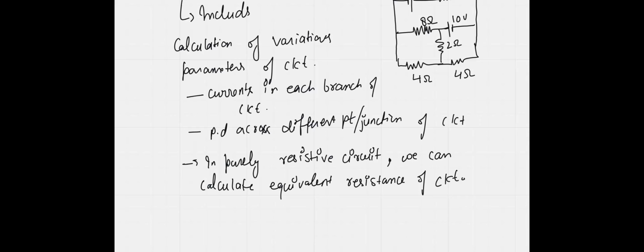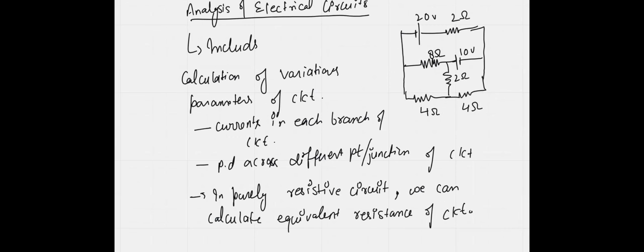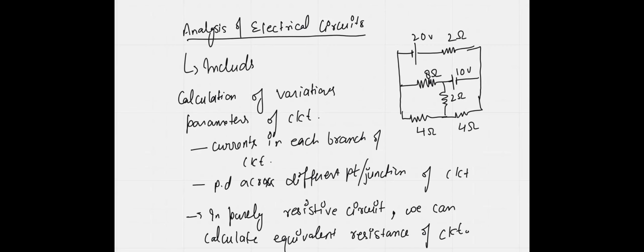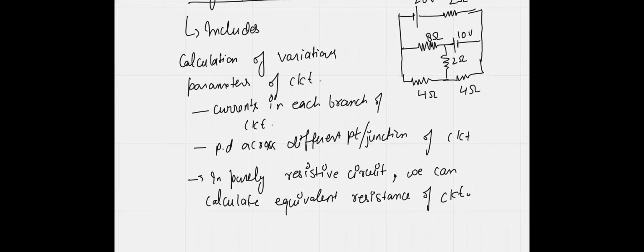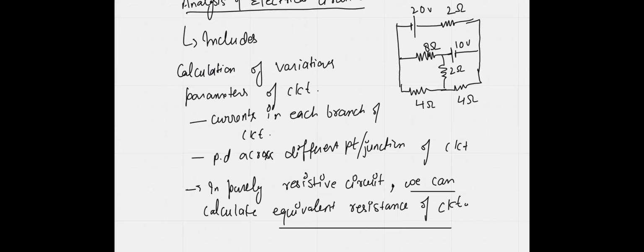Okay, so Kirtana, what do you think? The circuit which I have given to you, is it a purely resistive circuit? No, sir. No, right? Because it contains some batteries. So if you could remember, the circuits we have solved before were purely resistive circuits. In those cases, we used to calculate the equivalent resistance of the circuit, right? Apart from this, we have not done the other thing like potential difference across junctions and branches.